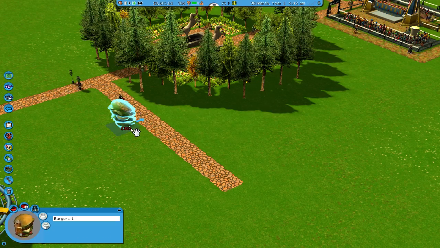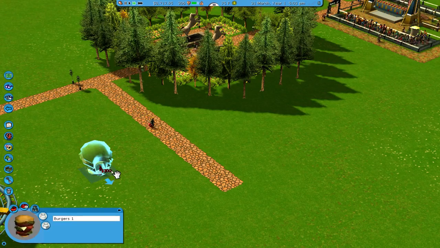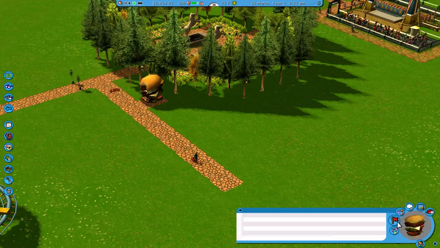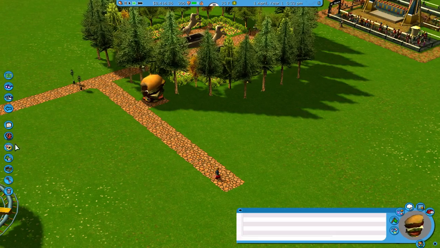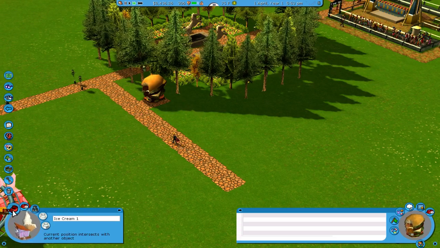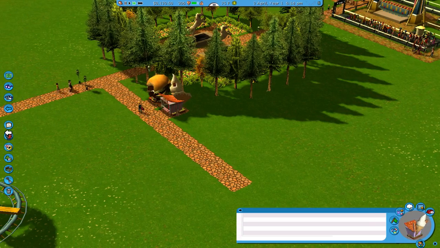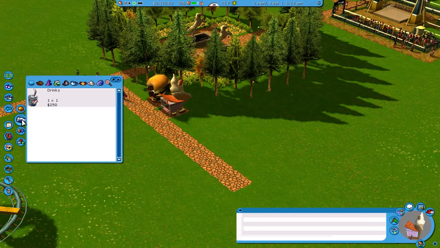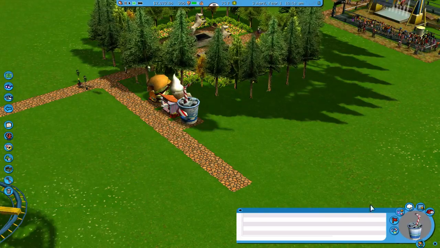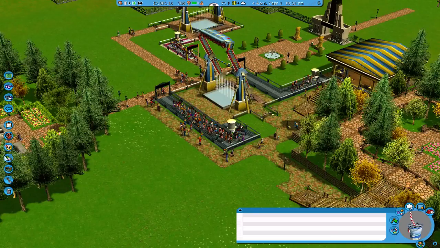So for now, we're just going to have to deal with this. Oh, no, right here? Yeah, okay, there we go. So we're going to have a burger joint. And I guess we can have some ice cream. And we can have some soft drinks as well. And then, what else can we do?